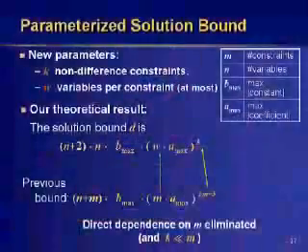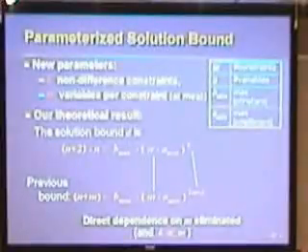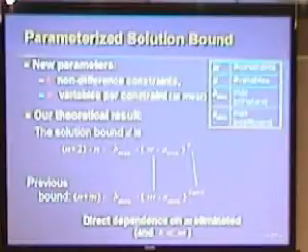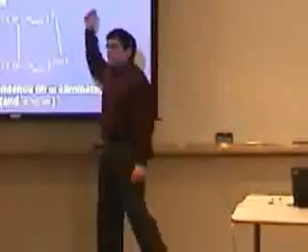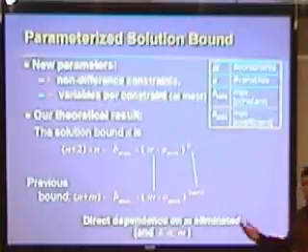So let's look at the little example that we had earlier and recompute D for this. Shuvendu: Could you go back to the last slide? So the fraction of non-difference constraints doesn't really matter. It's the absolute value that matters, right? Yes, well, there are two different things here. One is what I observed, which led me to study this problem further, and this is what I got. And so maybe there's some way of exploiting the fraction also. What I have here is the number of non-difference constraints. The statistic I showed in the previous slide was the fraction of constraints that were not difference constraints. And those two things are different in general.